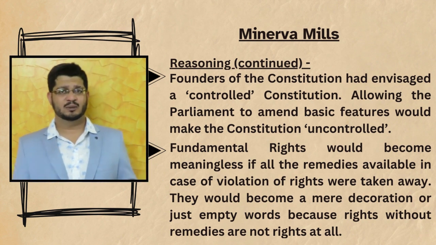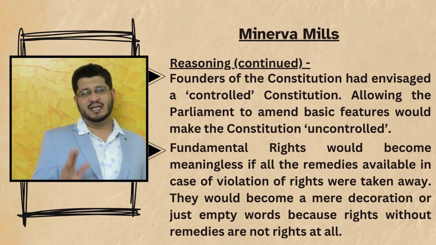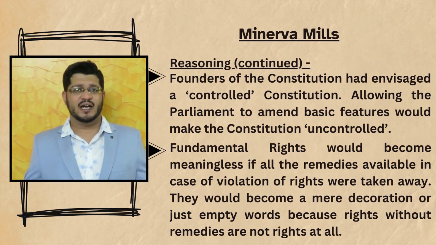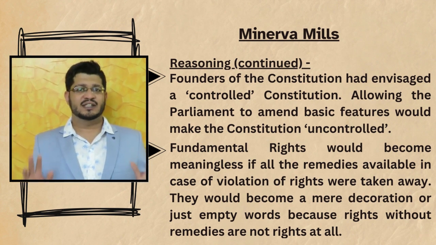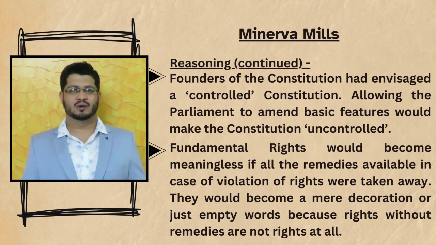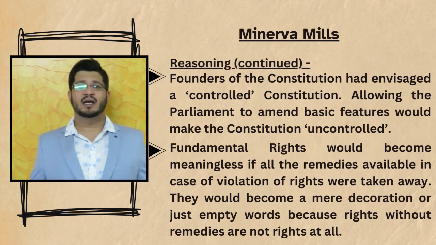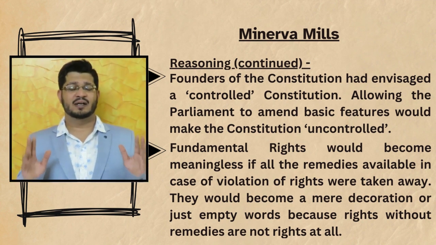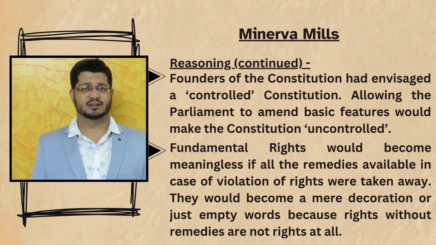Next, it must be remembered that rights without remedies are meaningless. There can be no rights without remedies. If such rights exist, they are merely an adornment or a decoration, in the words of the Apex Court. Therefore, the Parliament could not take away any meaningful remedies in case of violation of fundamental rights.